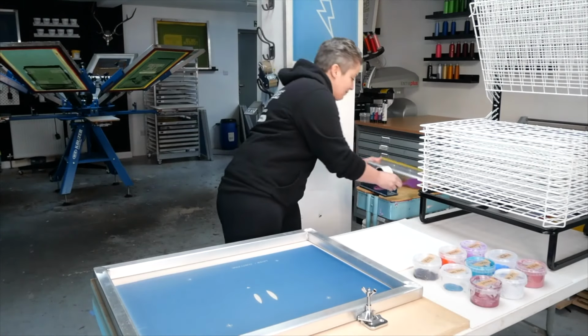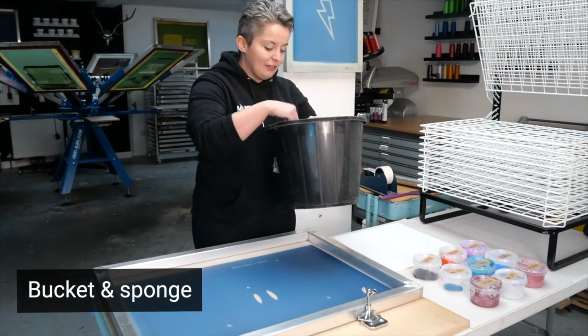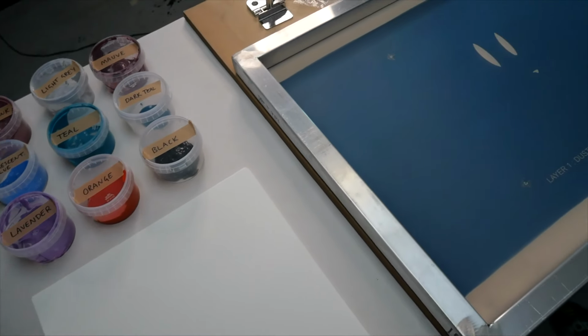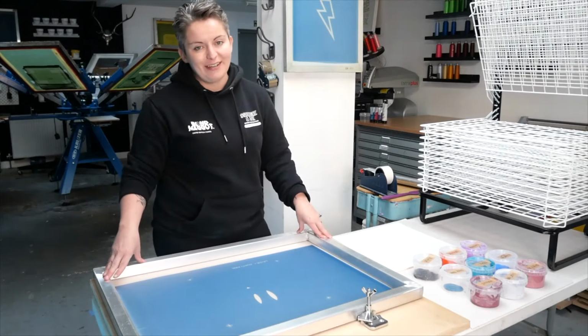I also have, because this is water-based ink, a bucket with some water in it, a little sponge, and a rag for cleaning up the ink in between layers. That's pretty much the whole setup. So yeah, I can start masking off my screen and screwing in my hinge clamps.